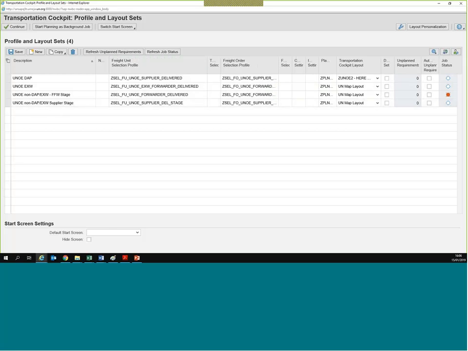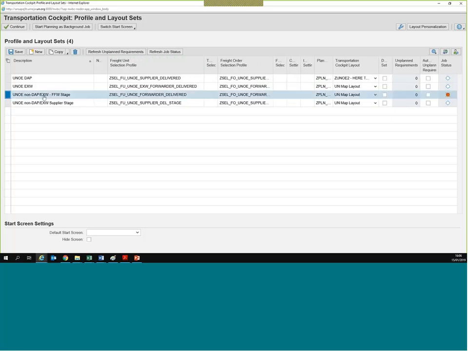So basically for vehicles, we said that it's going to be mainly Incoterm FCA. So we will not be using DAP and XWorks. We should be using the two appearing below, right? The two last ones. And normally we'll be using the UNOE non-DAP XWorks freight forwarder stage. Normally we do the planning for the stage that the UN is responsible for, the one that we call freight forwarder stage. The supplier stage is the responsibility of the manufacturer.